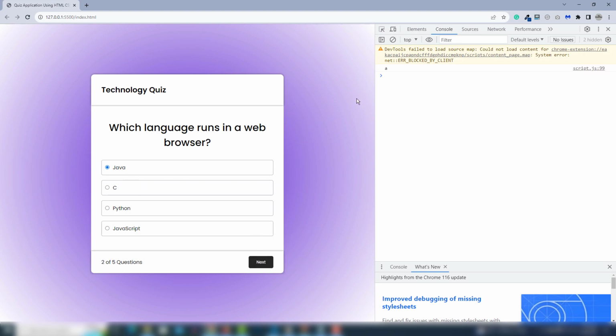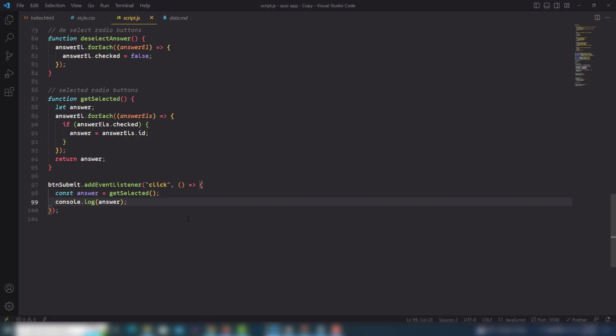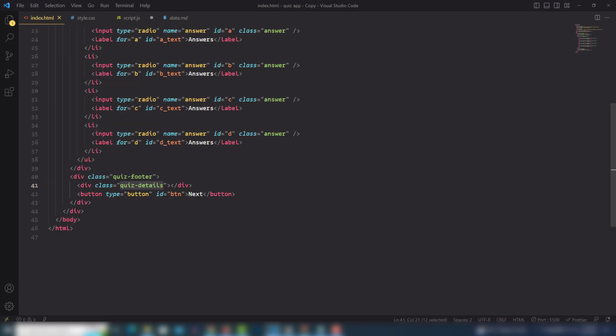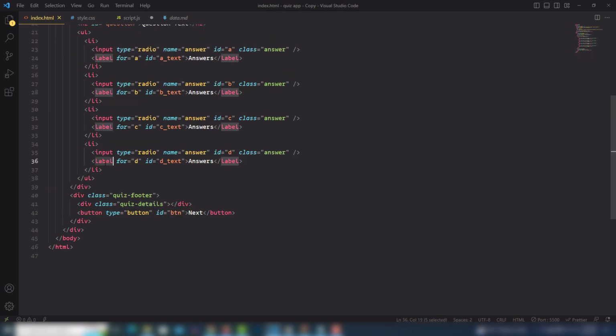Click on that, I'm able to see the A. So this is a particular ID of the answer. So I'm going to select the second one. I'm able to see B. Click on that, C. So you are successfully getting the result from the particular ID from the label tag, or you can say from the for label tag, right?